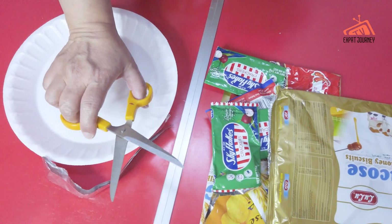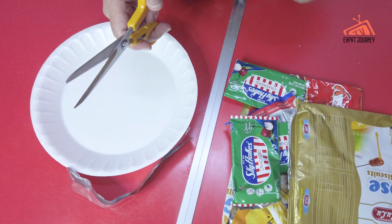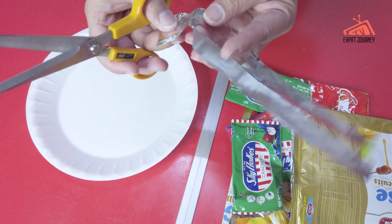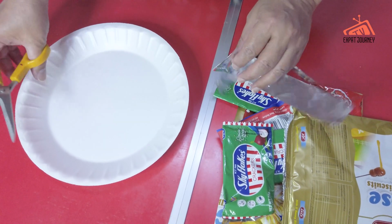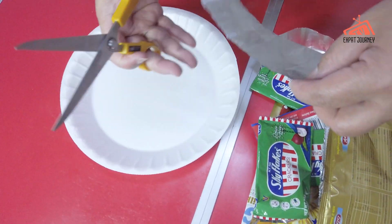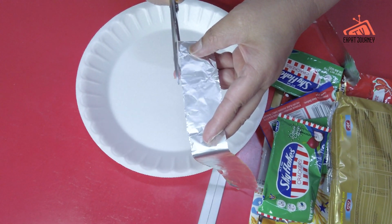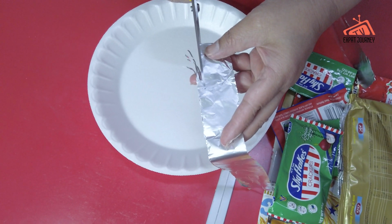So this one, scissor, of course, your magic scissor. You have to use your best scissors so you can cut it properly as the way you want. So first we're going to create the silver glitters. So here we are. This is how I did my silver glitters.